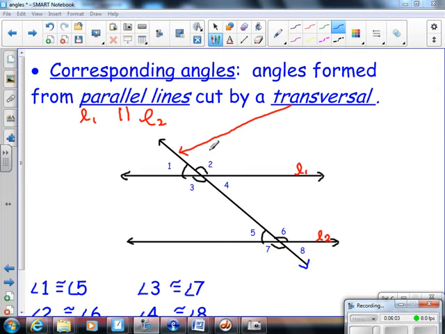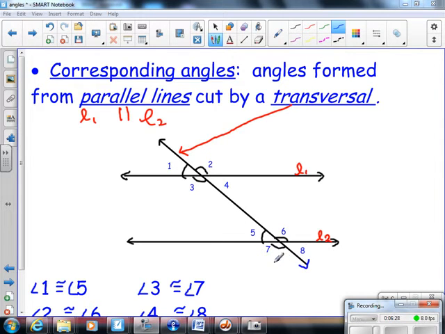Now, if you look at it very carefully, those two lines look just like what we just looked at, vertical angles. 2 and 3 are opposite, so they're going to be the same. 1 and 4 are opposite, so they're going to be the same. I can say the same for these two lines. They look like two intersecting lines, therefore opposite angles are congruent and the same. 6 and 7 are the same, 5 and 8 are the same, or pairs.